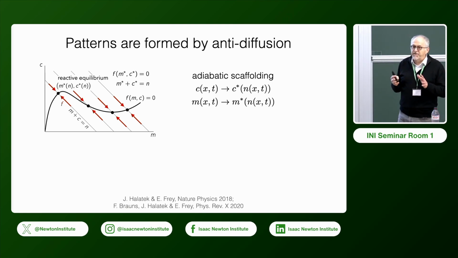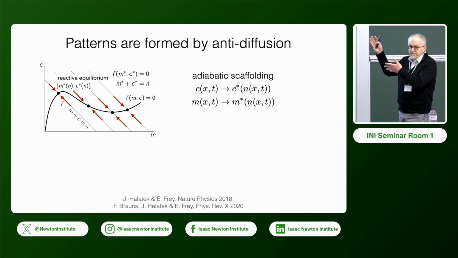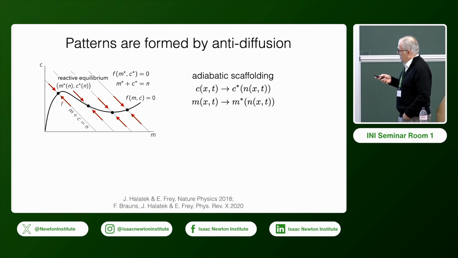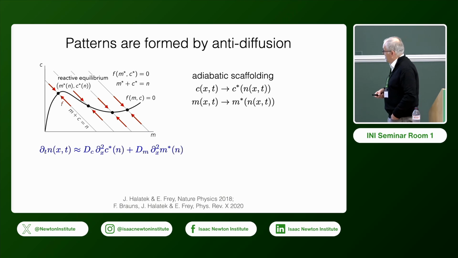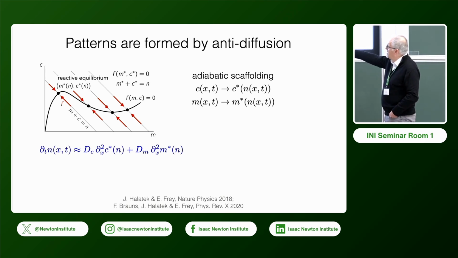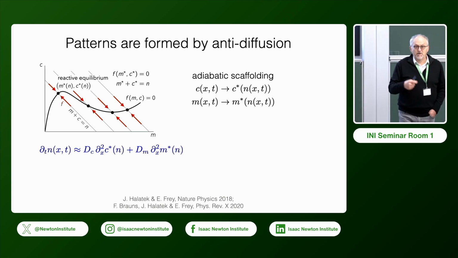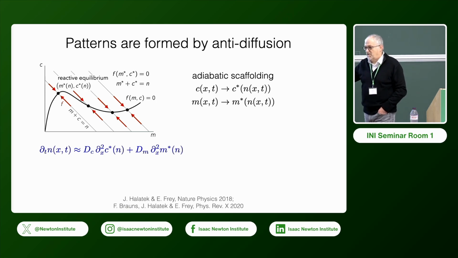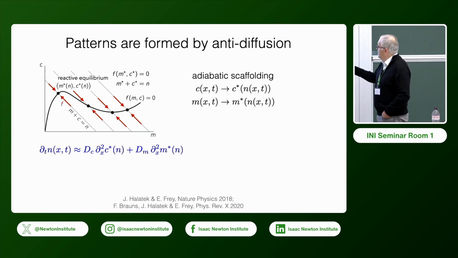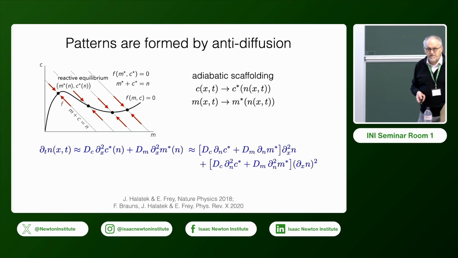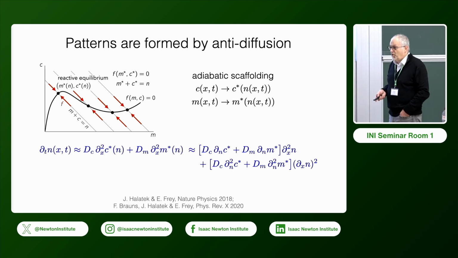It's more than that. It's a scaffold, because here the shape of the flow is not changing much if you wouldn't do this. It would change a lot if you were to have something that has multiple minima here. So if you do that, you can just insert that into the equation of motion for the total density, and then you do have a closed form expression. That's the nice thing. Now you have an equation for the density that's given by a functional of the density and corresponding differential operators. So let's apply the chain rule, and then you see that you can write this in this form, which has two important parts.